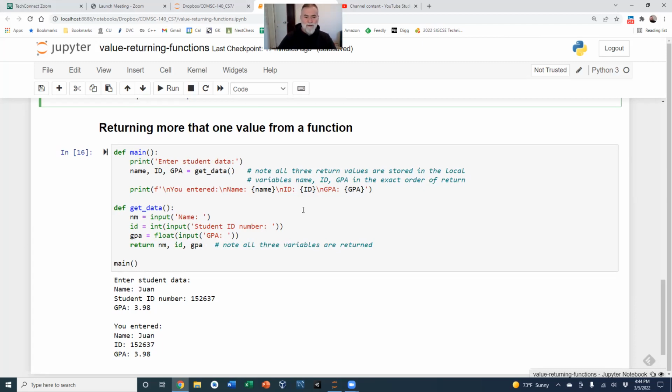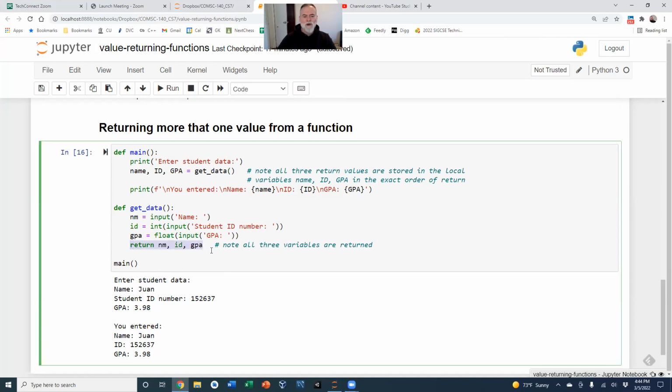Now, how do we return more than one value? Well, we just add those into the return statement. So here's a function that's called getData. And we're just going to get some student data, name, ID number, and GPA. And then once we've got those 3 things in our hand, let's return all 3 back to the function call, wherever the function call happened. And then let's make sure that those are assigned. So here is the call getData, and just that code alone, getData is going to then execute this.